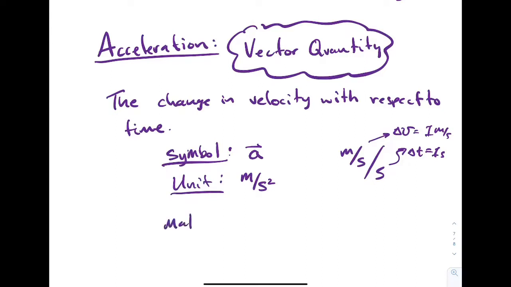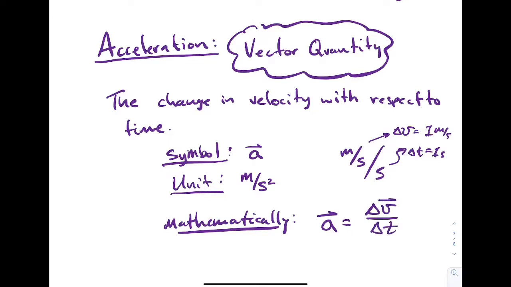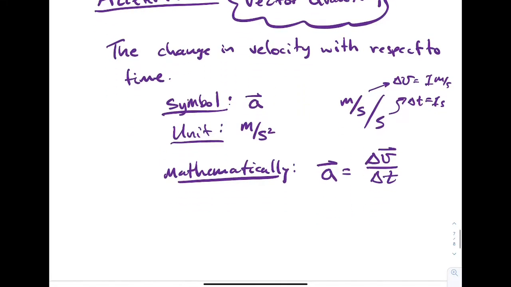So mathematically, we know that that will be A equals the change in V over the change in t. And don't forget your velocity is a vector, and it gets a vector symbol. So those are our 5 fundamental measures of motion that we need. We know then, and we could just note, this is our average. For instantaneous, we would use dv dt, but again, that's not for our class, and so I just like to make sure you've seen it. So those are our 5 fundamental measures of motion.